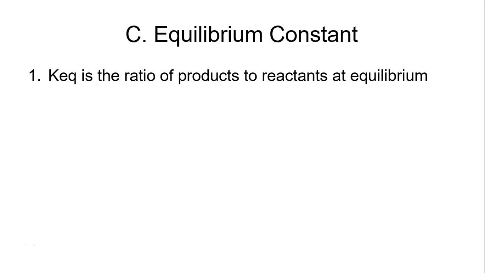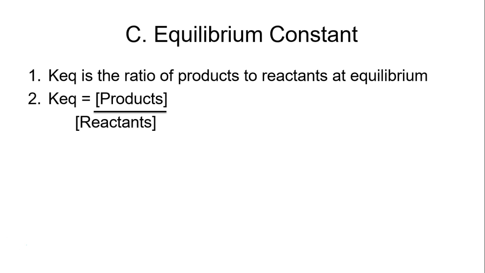Okay. The equilibrium constant, KEQ, is a ratio of the products to reactants at equilibrium. We have to know how to make an equilibrium constant, and it's really not hard. You can make this easily. Just don't forget how to do it. KEQ is products over reactants. The K just stands for constant, EQ just stands for at equilibrium, and these little brackets mean concentration in terms of molarity.